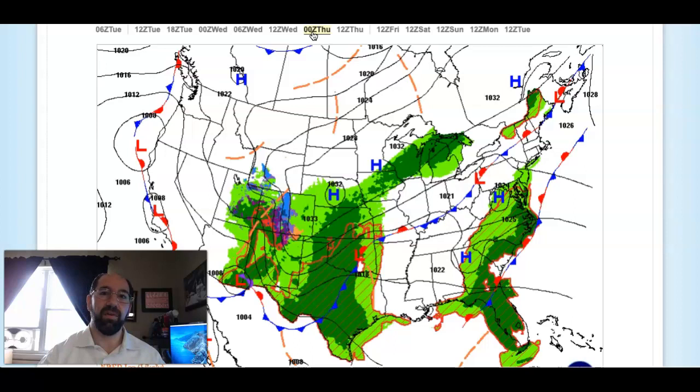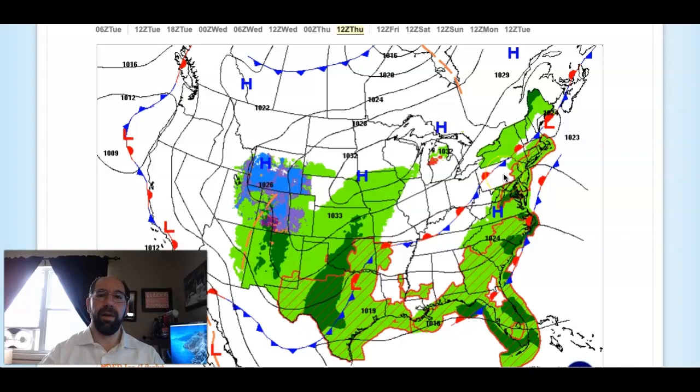On Thursday, this stationary front will become a more aggressive cold front by the time we get to the afternoon and evening hours. That cold front will produce widespread rainfall, especially along the coast. About a tenth of an inch to maybe a quarter of an inch over the interior, quarter to maybe even a half an inch of rain along the coast for Thursday evening on through early Friday morning. Temperatures on Thursday will range from the upper 60s to lower 70s for lows, and high temperatures will range from the upper 70s to mid 80s.